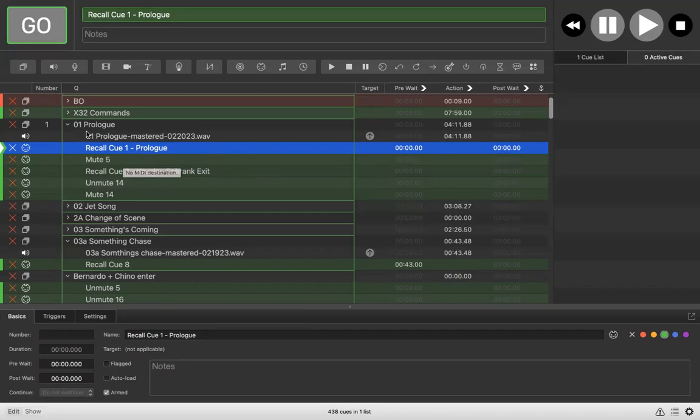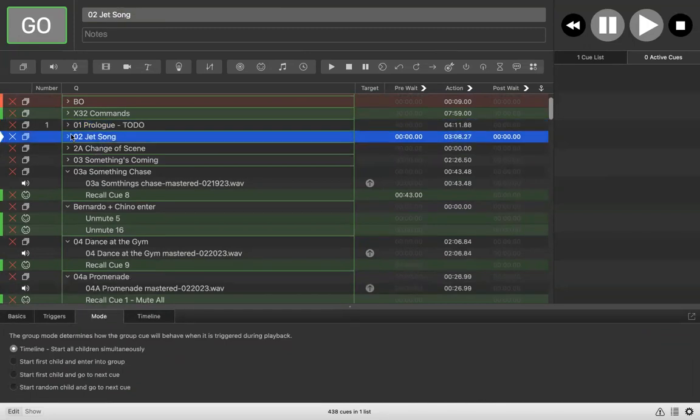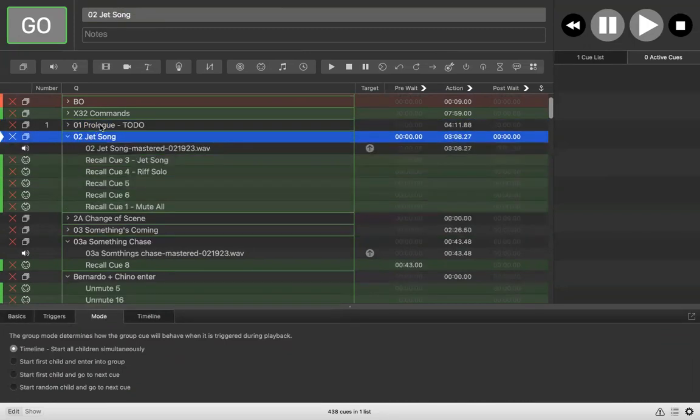All right. So what I was saying is, the first music cue is instrumental, and every now and then there's a couple of dialogue lines, and I don't know exactly where they happen. It's not clear from the combination of looking at the score and looking at the script. So rather than working this out right now, I'm just going to wait until the blocking is done for that. I'm going to mark this here as to do, and leave that for later to decide where those individual events happen.